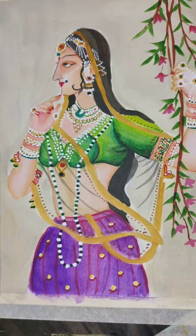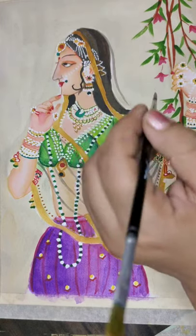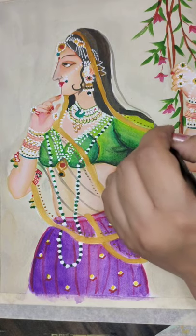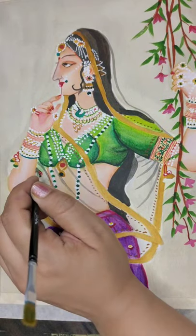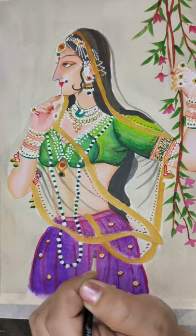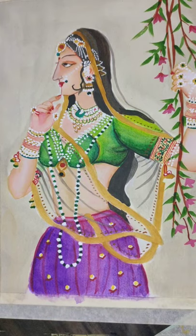I'm going to create some of these lines on top of her head also, which is again blocked with my hand. I am again sorry for that. There you go. And then once we are done with the lines, we're just going to blend them a bit, just a little bit, with the base color. It could be the stomach, that is the skin color, or it could be the background gray and yellow ochre color, or yes, it is going to be the head, which is blackish brown color. So add more gray color over there and then see me blend it.